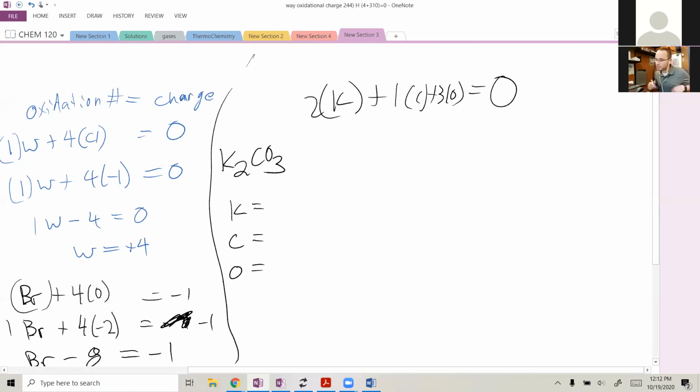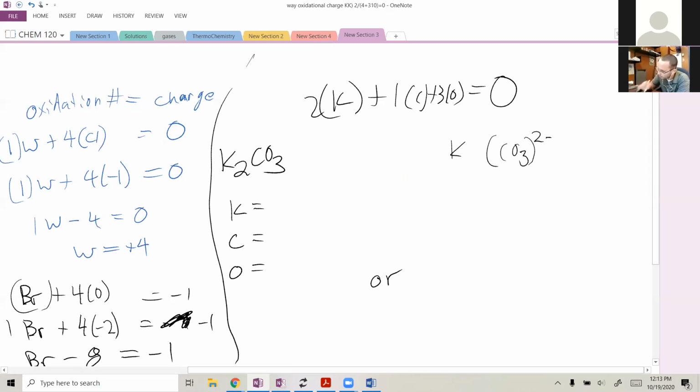Or in a special case, if you're looking at here, are there any polyatomic ions in that compound? Right? And what's the name of that CO3? Carbonate. So we can split this potassium carbonate into 2 parts. We could split it up into a potassium and the carbonate. Now, what's the charge of that carbonate? -2.